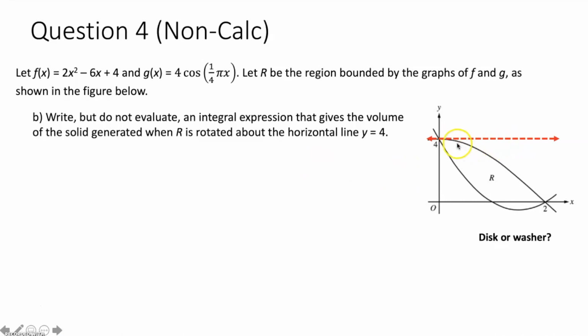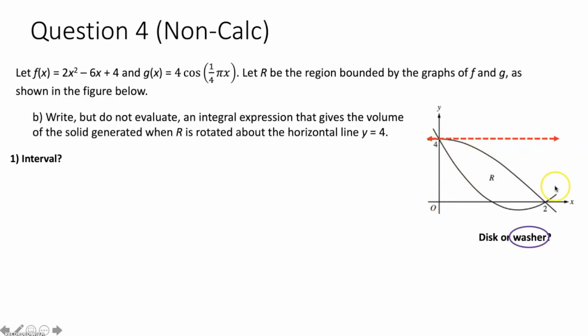Well, is your region fully connected to or adjacent to your axis of revolution along your given interval? No, there's a space in here, right? Because of that, when you revolve this region about your horizontal line, your cross sections are going to be washers. So you're going to have to use the washer method here. So let's go ahead and set up our washer method integral. The first step is to figure out what interval we are integrating on. Well, as you can see from our graph over here, because we're revolving about a horizontal line, we know we're integrating with respect to x.